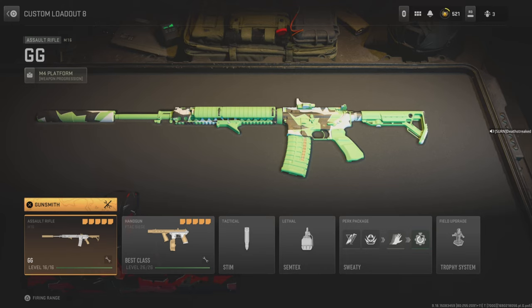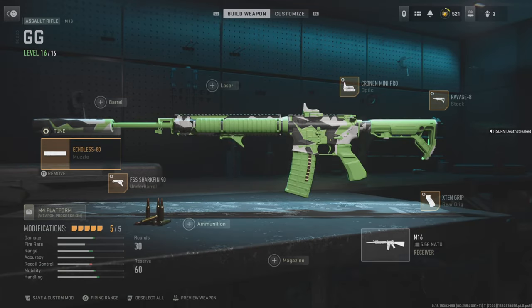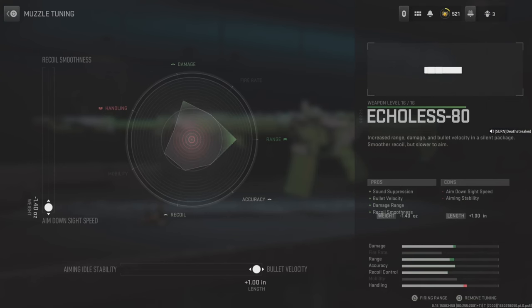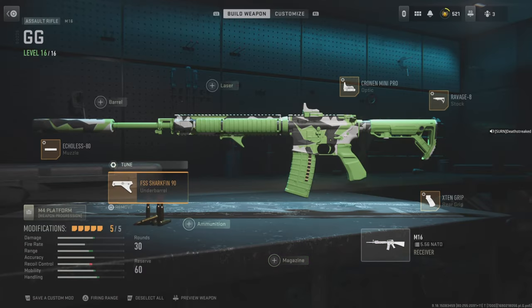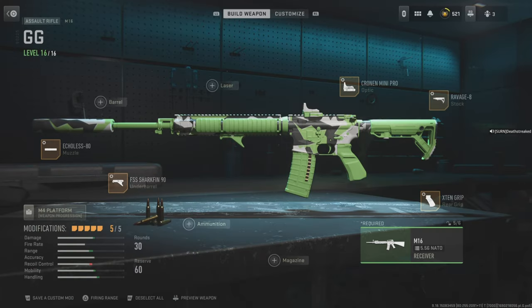So let's get straight into the M16 class setup. For the muzzle, we're going to go for the Echoless 80 muzzle, and it's all the way down to aim down sight speed and all the way up to bullet velocity. We do then have the underbarrel, and it's the FSS Shark Fin 90, and it's all the way down to aim down sight speed, and then all the way up to aiming idle stability.